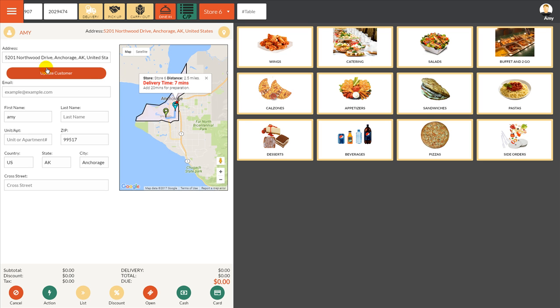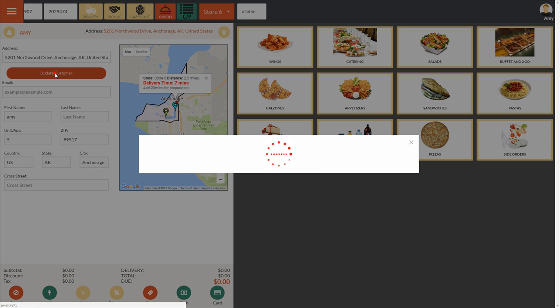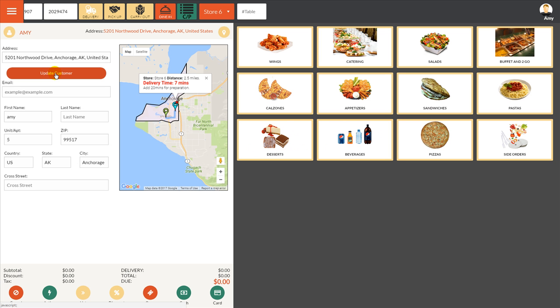If there are any changes to the customer's details, for example, the apartment number or room number, we must insert the correct info and click Update Customer. If there are no changes, we just continue with the order by clicking on the address bar map point.